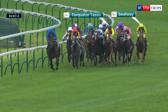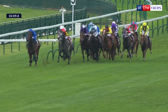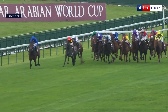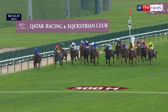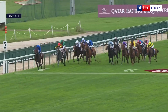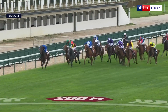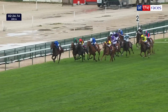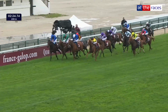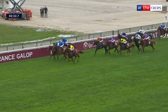And Jamie, he finds himself in not only similar waters this year, but on similar ground as well, potentially. That's right. And this is less about the horse and more about the race. Because look at what this race did for him last year. He was 72-1. He was unconsidered. He'd been beaten by Alpinista, amongst others, on approach. But the conditions and the course brought a new level for Torquato Tasso. So that's why he is so interesting and important in this race.